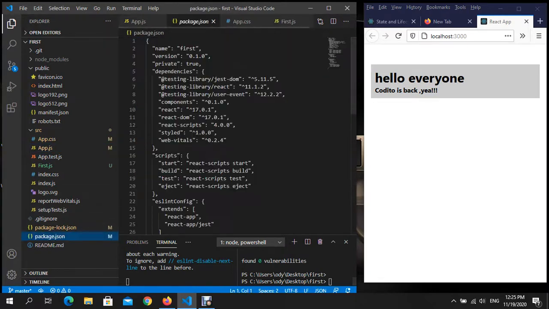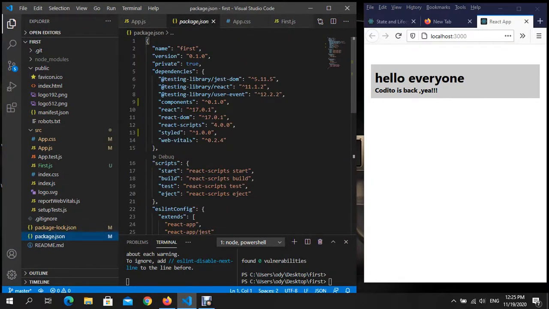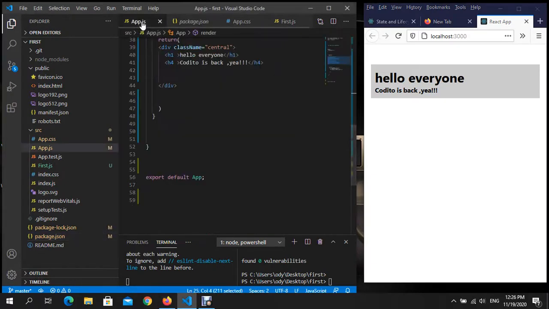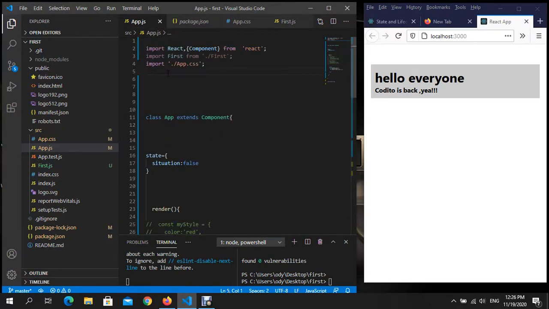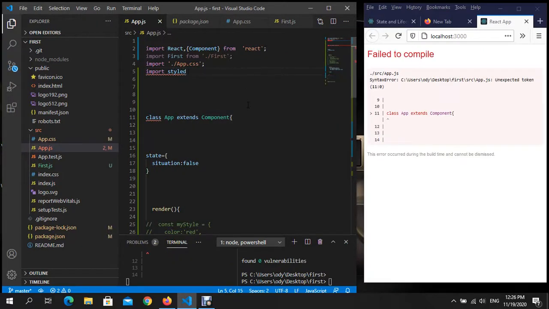Let me see, styled. We have to import styled from styled.